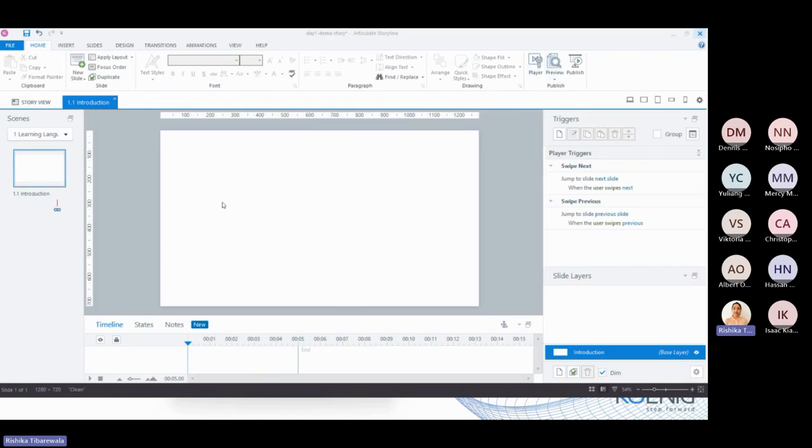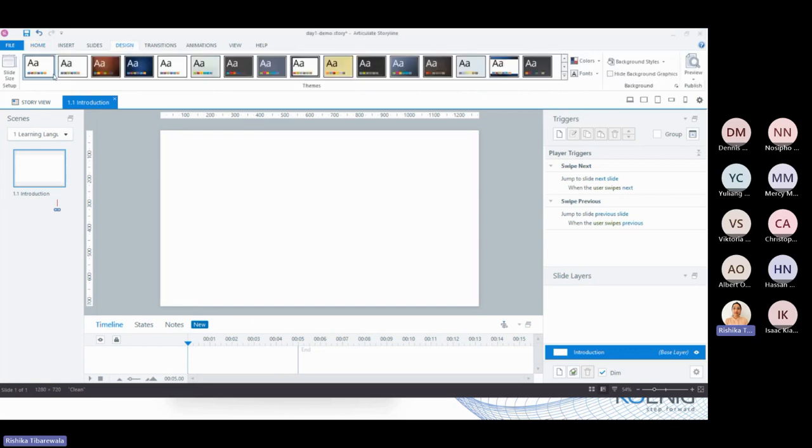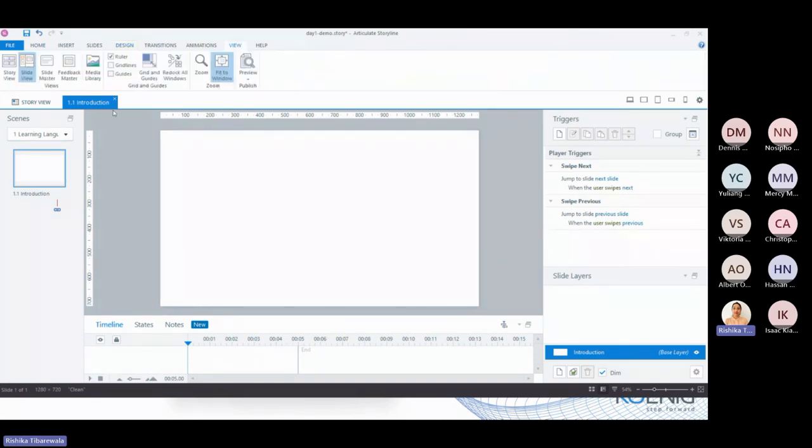Now I will create my first slide and I'm going to use the concept of themes which we have seen yesterday. So let's go to the design option. You can choose the theme for your individual slides also, or like I have explained yesterday, you can go for the view option.